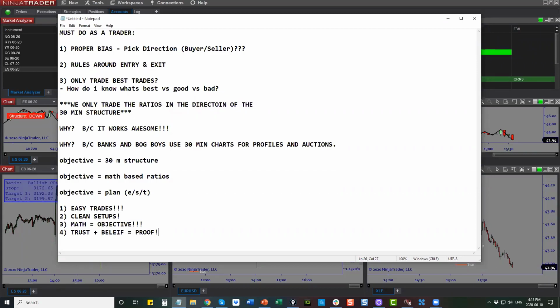The only thing that breaks it is trading it on the other side of the bigger picture. Even that, I don't have data for the DAX pre. Fortunately not, brother, or I would. The reason I'm saying this is because there's a lot of traders that will trade against my bias. Like, Jerry took a short today on gold. I said, why are you taking that short, Jerry? He says, because it's frequency. I said, because it's against the bias. And it still worked. Like, it still hit targets. That's the thing. You can develop your own bias. Maybe you don't want to use the 30-minute and you just want to be taking ratios on the direction of the trend or the direction of the auction. Whatever your case may be, I just make sure you have a bias.